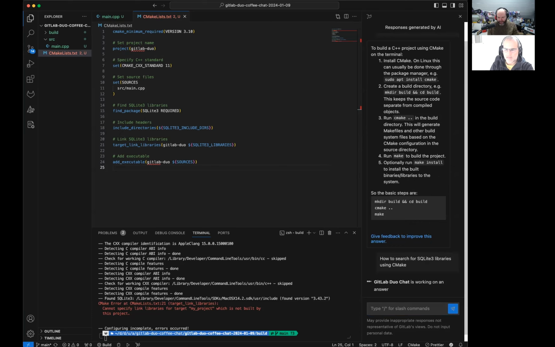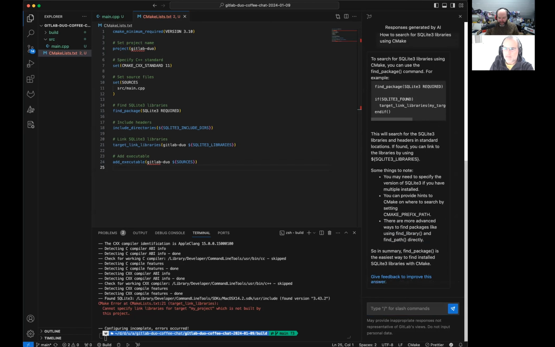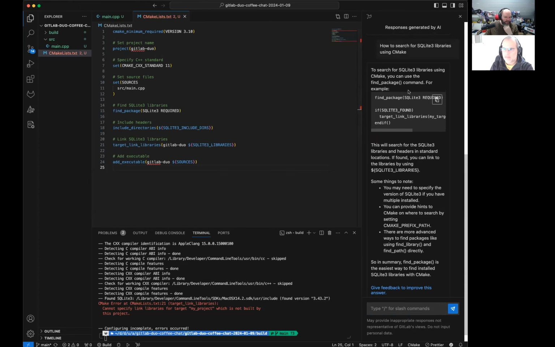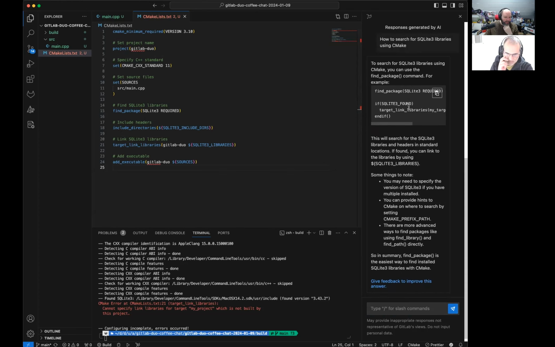Usually I open a browser window and copy the error message or search for the specific items. But oftentimes it's better to stay in the same context and ask GitLab Duo Chat whether we can find it. And actually it explains find_package SQLite3 REQUIRED, and if it's found we should link it. Yeah, but I also always want to link that.